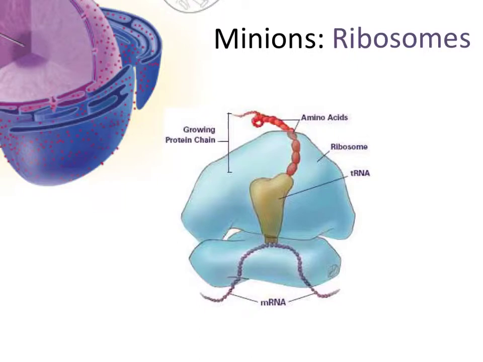The minions themselves are aptly designed to receive those messages. So, for example, you can see here's the RNA molecule, and the message is going through like this, and it's being read one letter at a time, right down there. And then based on what the message says, the ribosome is using that message to construct a long chain of amino acids right here that's coming out the top. As you guys know, amino acids are the monomers of proteins. So really, the way a ribosome listens to the boss is by reading the code and using it to make a protein. And you can see the growing protein chain coming out of the top of this ribosome right here.